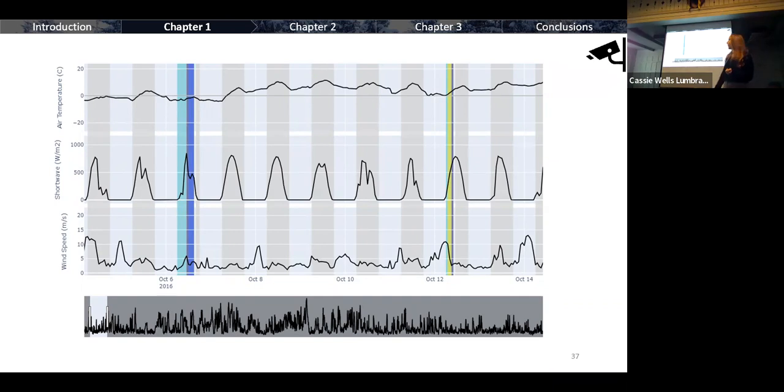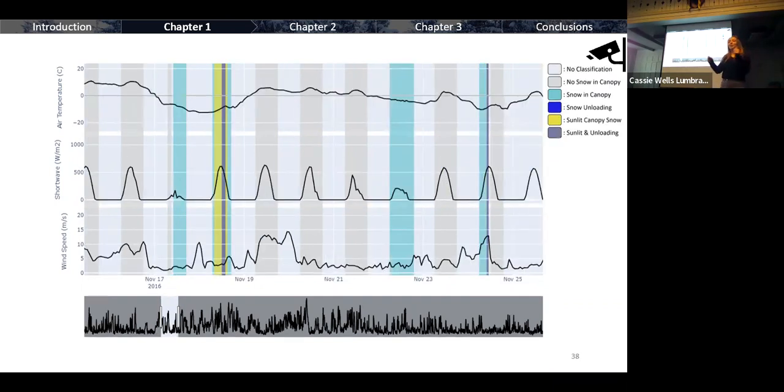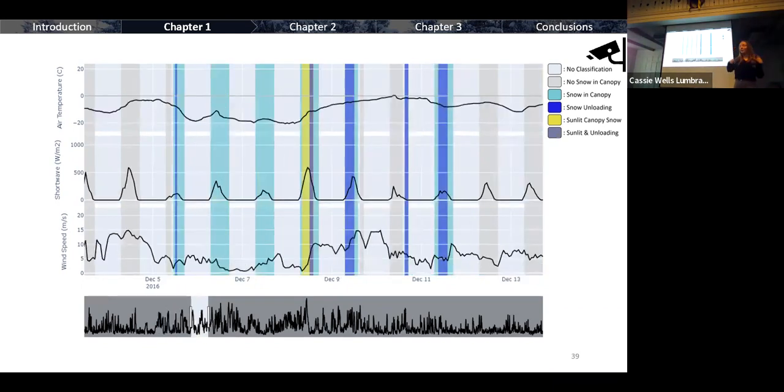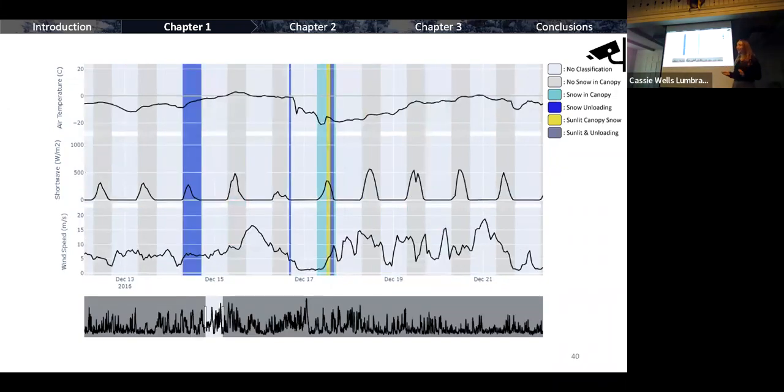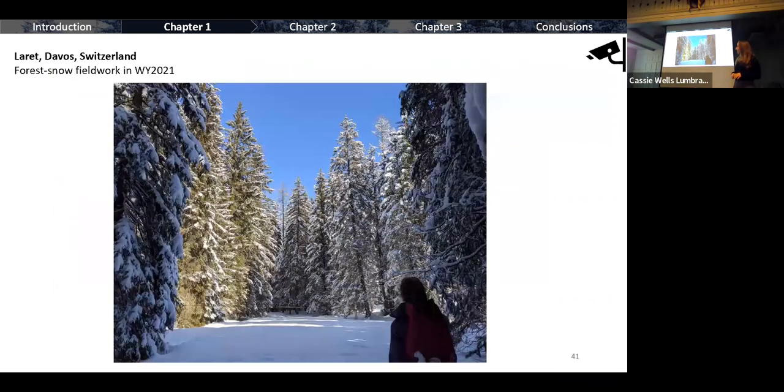So the power of this is that we can actually step through time and start looking at our time series. We have our observations of snow in the canopy throughout time, and we can look at the meteorological data and see what is happening that is causing snow to unload at these time steps. So if you can imagine, I spent a lot of time looking at plots like this. And we're really thinking back to this type of event and thinking, okay, if we're observing this increase in shortwave and the sunlit canopy, snow's unloading, can we see this in the meteorological data in some way that can improve our models?